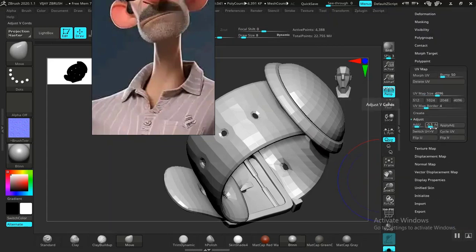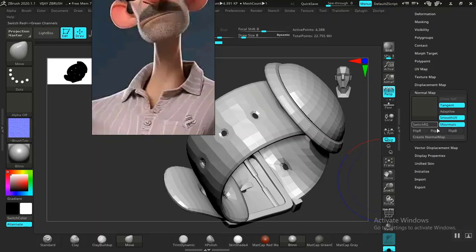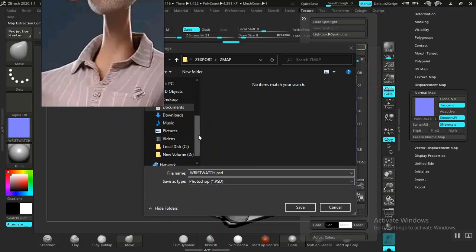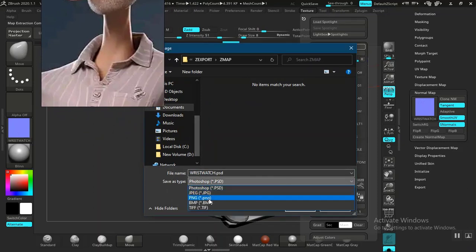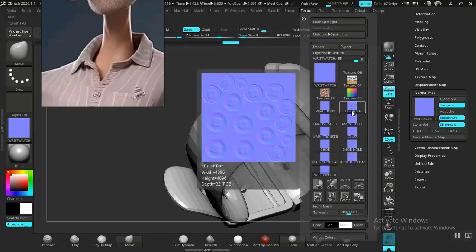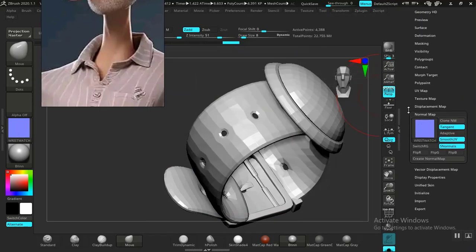UV map, 4K resolution, normal map, create normal map. Okay, clone map, texture, flip V, export. This is quite a lot of exporting, but it's still an important part of the process. Though boring, but still important.